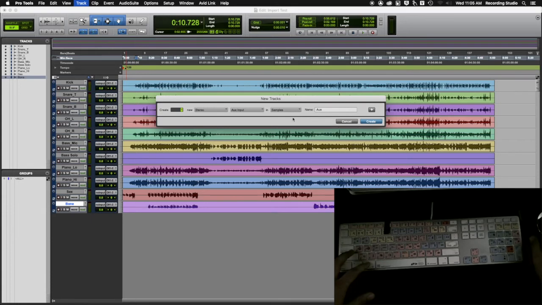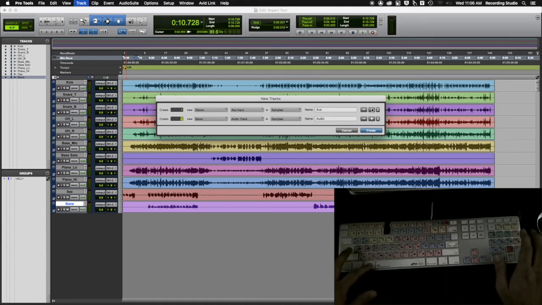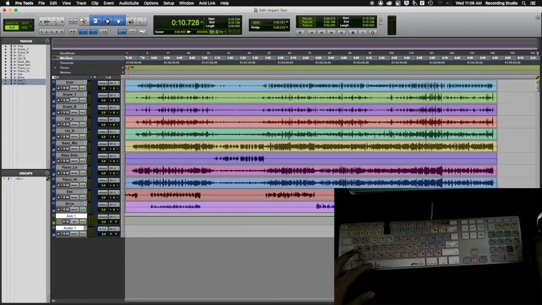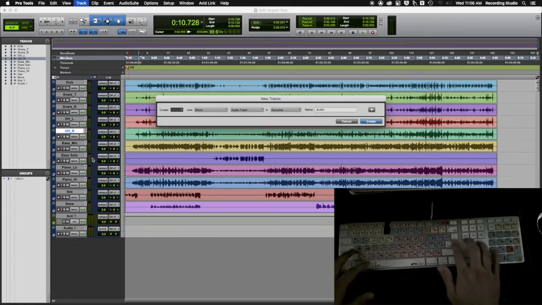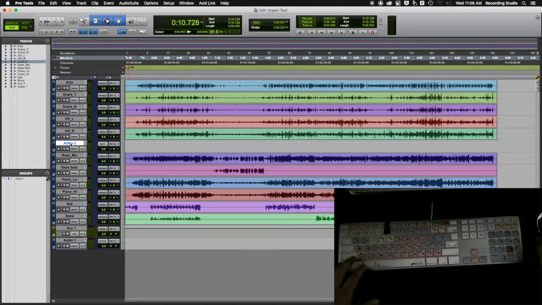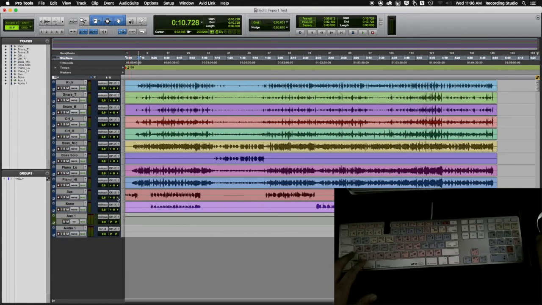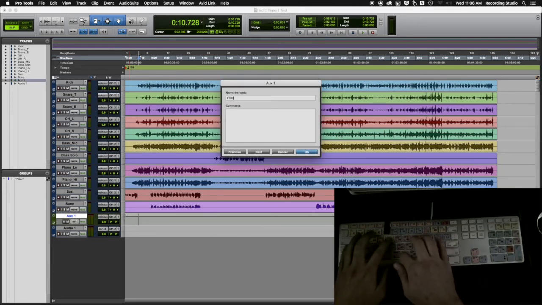And over here, if you see this plus sign, that will allow us to make additional tracks other than this one we're talking about. So you can either click this plus or you can just go Apple plus, and it brings up another layer here. So I made my stereo aux input, and now I want to make a stereo audio track. And it's going to insert them right after whatever track you had highlighted. If I had the overhead right selected and I made a new track, it's going to insert it right after that track. But I'm just going to delete that because I don't want it. So I'm going to call this print bus, and I'm going to call this one 2-track.